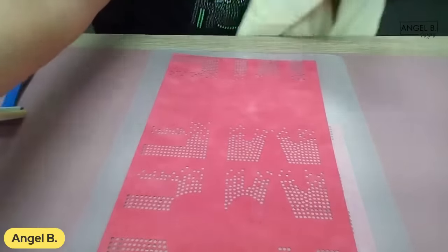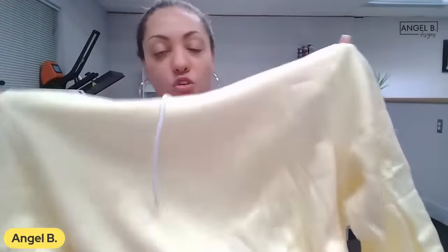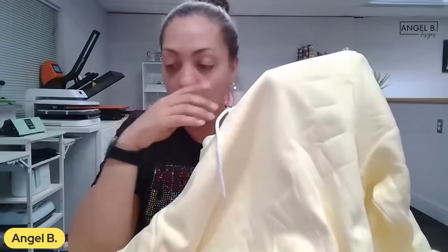All right, so I want to keep this one for myself. I know you kind of can't see it, the camera's not really picking it up. It looks really, really light. Let me see. There, now you can see a little bit more of the true color. It's a light yellow, because my brand colors are a light yellow and a blush.